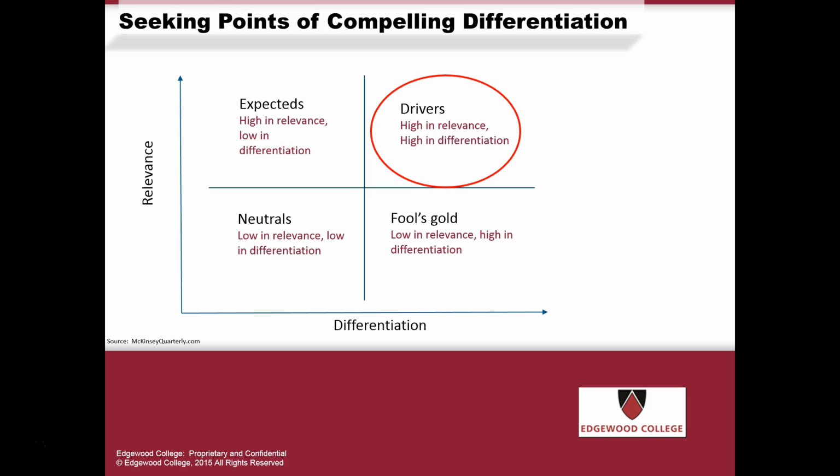A great example of this is a college that differentiates itself by being located at the highest altitude. Does anybody care? No. So conversely, you want to be in the upper right where you are seen as highly relevant and that you stand out compared to the competition. The upper left quadrant shows expected. That's where you might have a service, for example, that is highly important to consumers, highly relevant, but you really don't stand out. Bottom left quadrant, you don't want to be here. You're not seen as important and you don't stand out. This is a highly useful tool used by companies to examine differentiation in the marketplace.